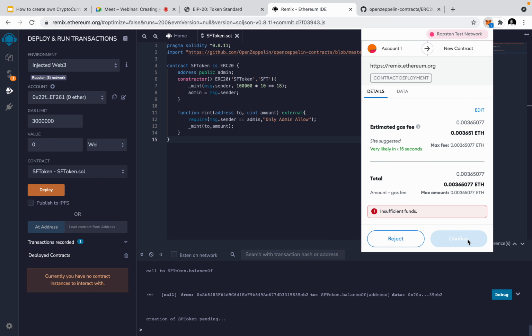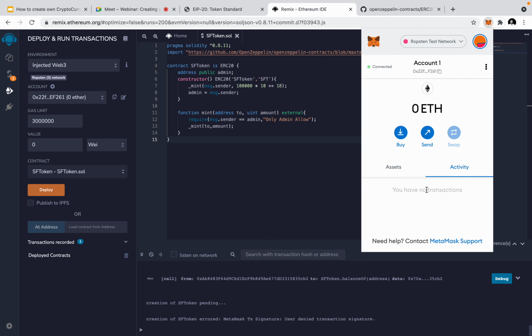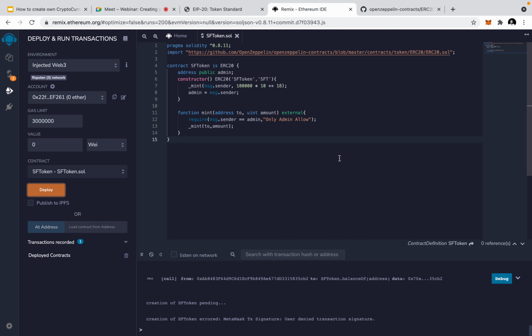It will ask you to confirm here, and once you confirm it, it will show that you have all that particular token in your wallet. I can show you here in the assets. So that's the way you can select it. That's the whole thing about MetaMask and deploying your contract with MetaMask. You can make a real-time transaction using MetaMask, send it to someone, a friend, and test whether you can send it or transfer it or not.